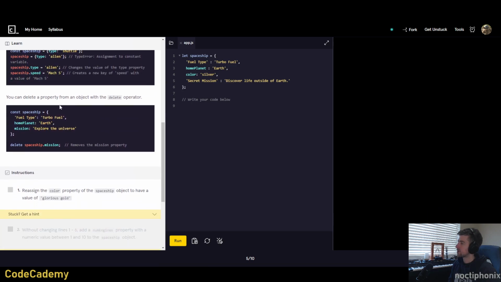All right, you can delete a property from an object with the delete operator. Okay, so the delete keyword, spaceship.mission, and then it removes that property. All right. Reassign.